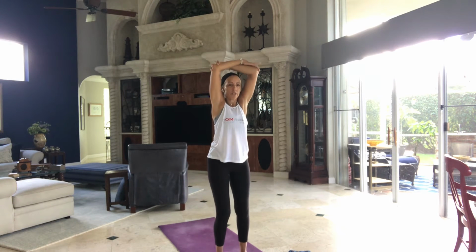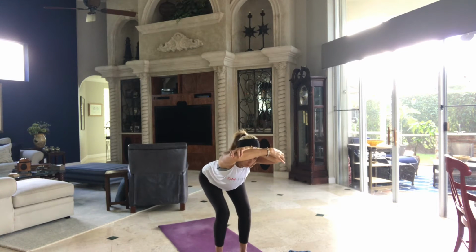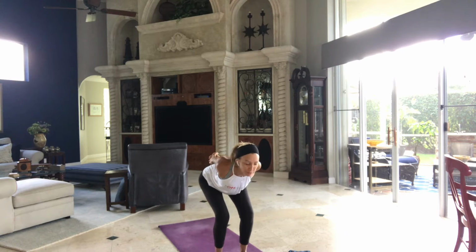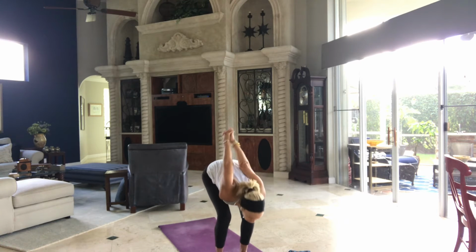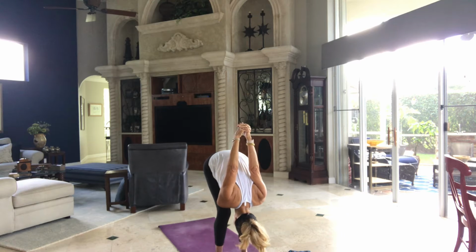Exhale, bend your knees and come down like I Dream of Jeannie. Keep your hips where they are. Release your arms. Stretch them behind your back. Interlace your fingers. Lengthen the crown of your head to the front of your mat, your tailbone to the back. And then fold over as you exhale. Let your arms come up and your head come down. If your hamstrings are tight, your knees are likely to be bent. Breathe in and breathe out.